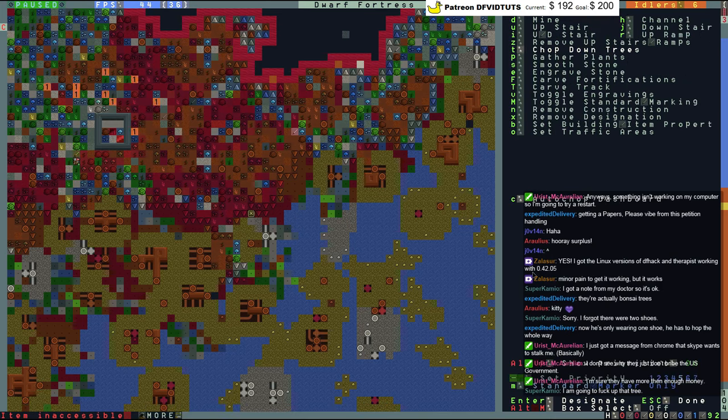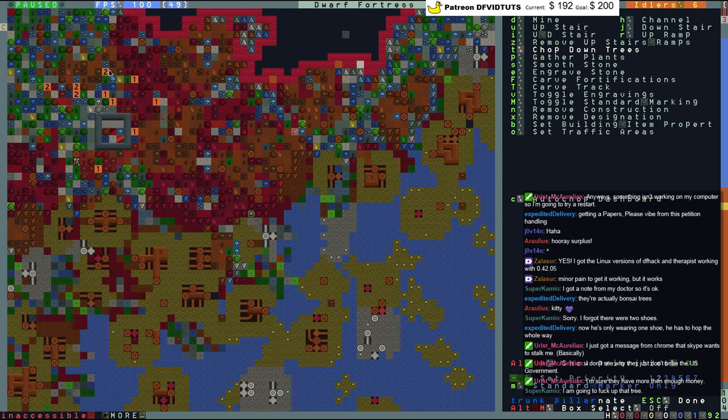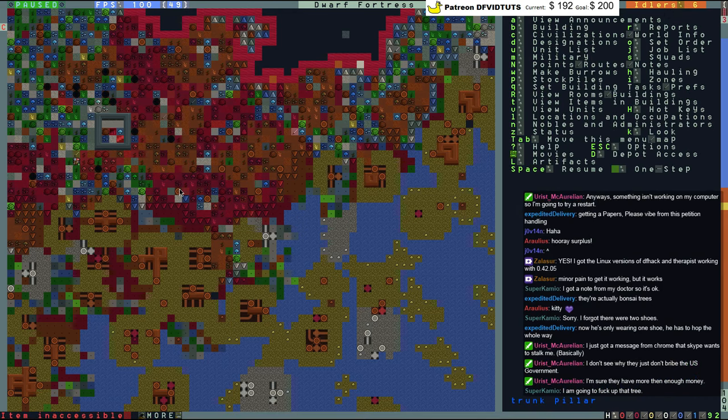Also let's see, let's do this smart. That's the first circle I want gone. Then this is like the second circle I want gone. Okay. Go.